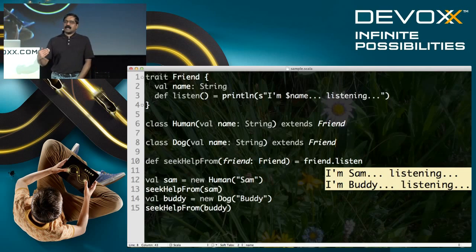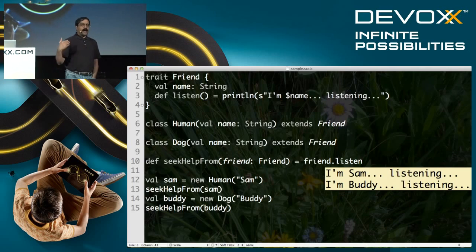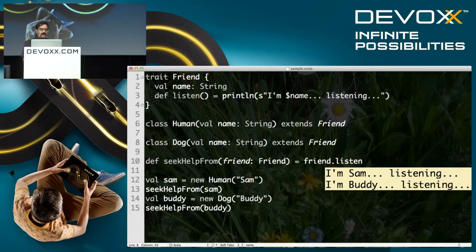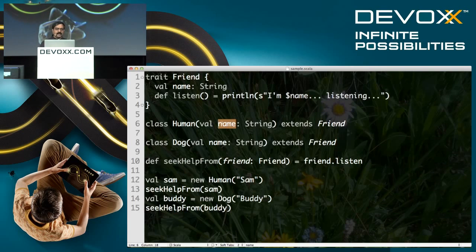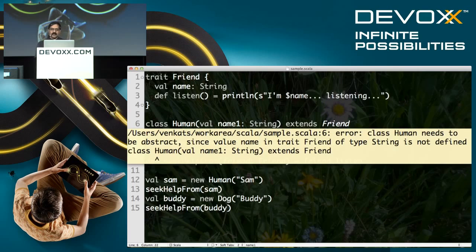And then in the Human class, we extended the trait. In this case, the word extends really is used to say you are mixing in the trait. This is not like a class extension, but more like extending from an abstract base class, if at all. It really is saying that I'm mixing in this trait. Now you can see the name that you have here comes from here. If you were to call this something other than name, for example name1, you will get an error because the name has not been implemented.